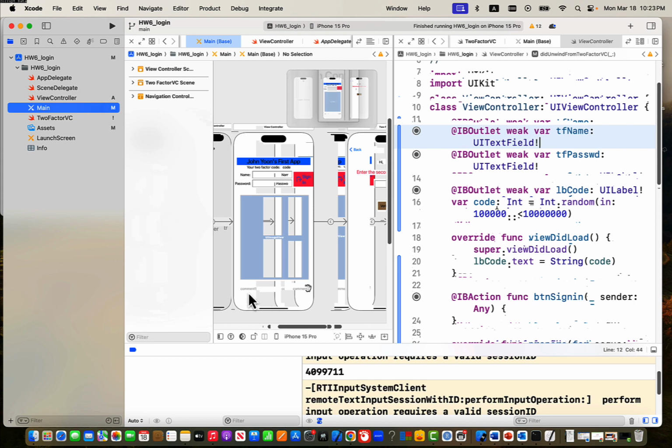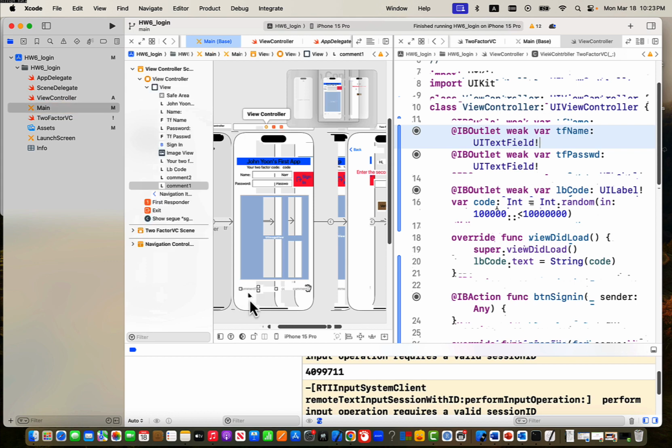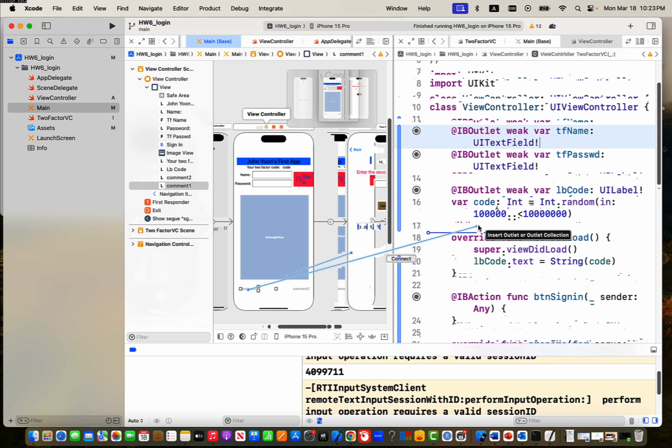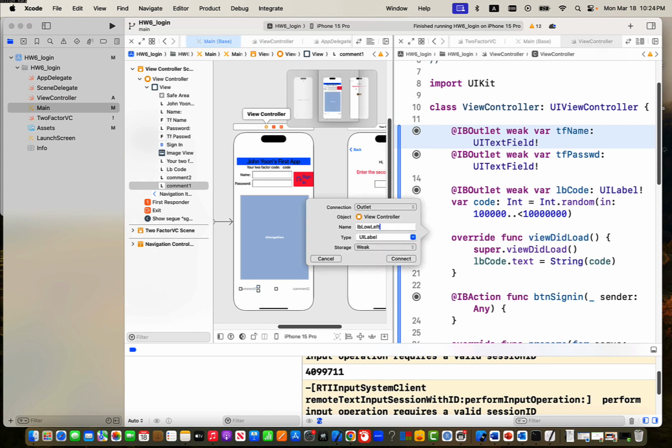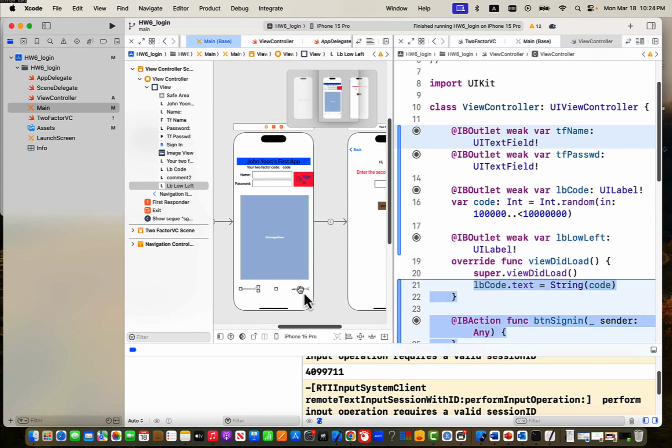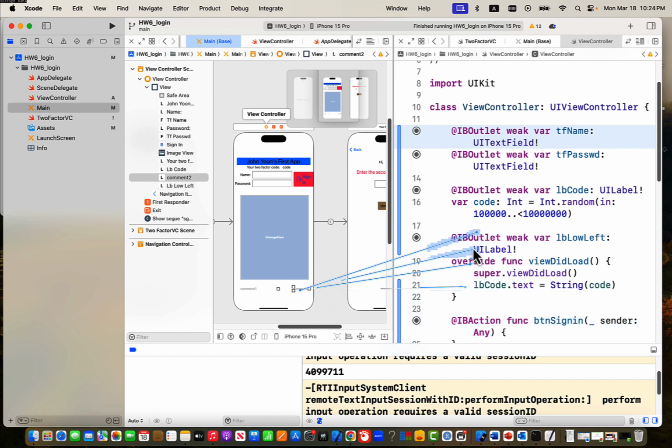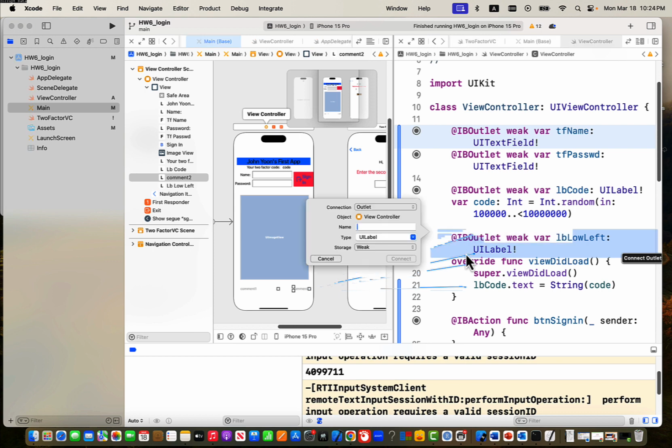So what we want to do here, holding down the control button and bring that here, I would say LB lower left, and here LB lower right.